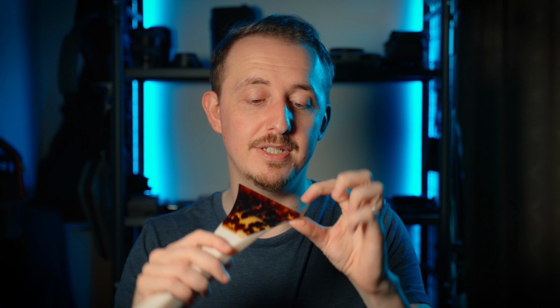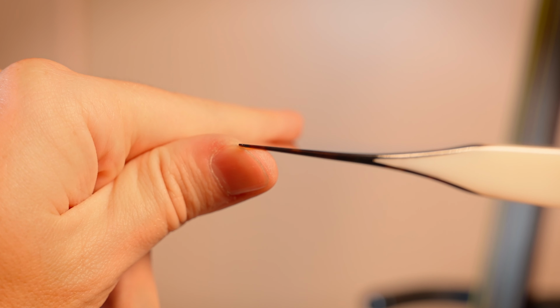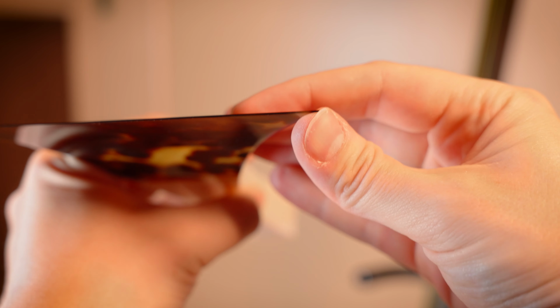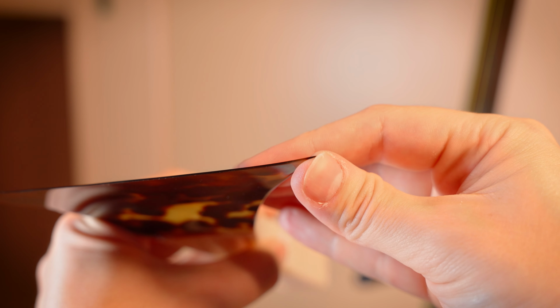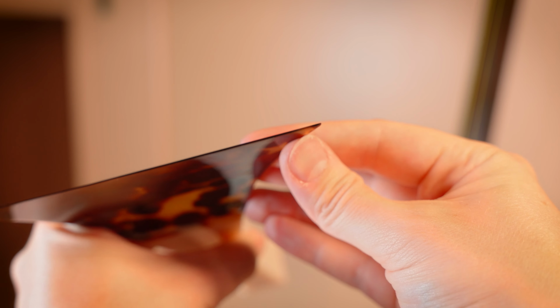So the reason that turtle shell is considered the perfect material for this is that it just has the absolute perfect amount of flex. It's really hard to probably see on the camera here, but if you just ever so slightly press down on the edges, with very minimal force, you can feel the edge bending. And when you're playing shamisen, you can actually see the tip of the bachi bend up as you strike down. So this means that when you do hit the string, the release point from the tension is not very far away. You release, the string goes back, and then you come back, and you don't have much distance to travel back to where you started.